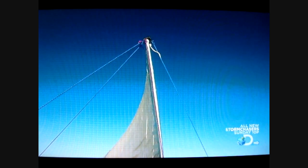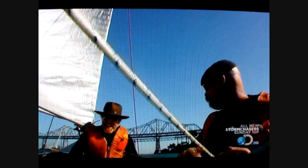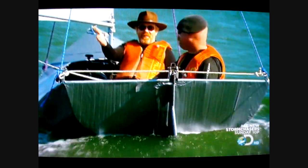This thing's holding water, man. I don't see a drop of water. Yeehaw! This is actually working. There we go. Oh, yeah. Hey, give me some skin there. Yeah.